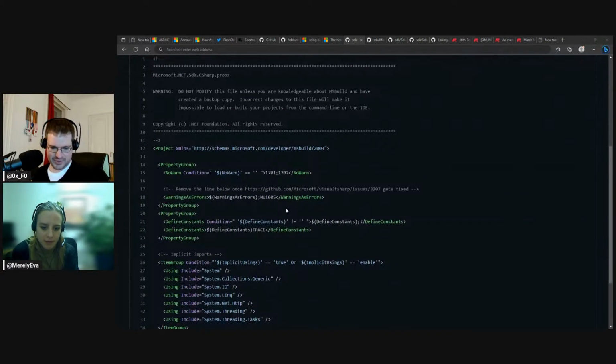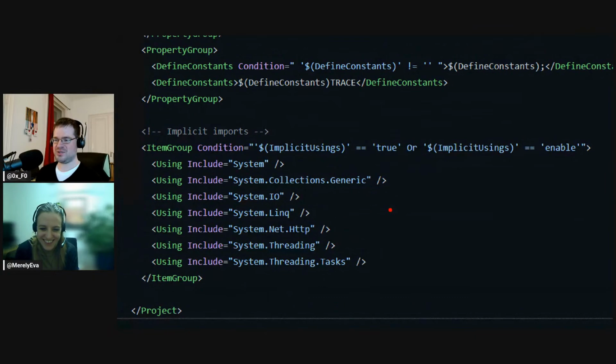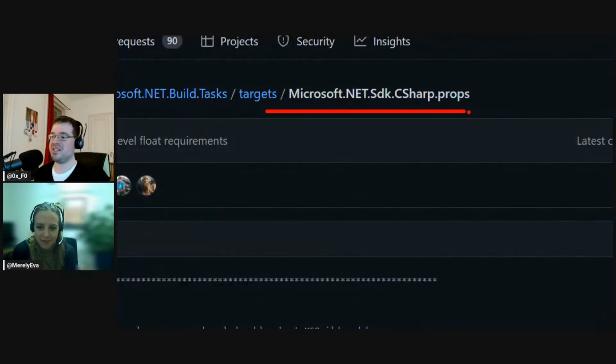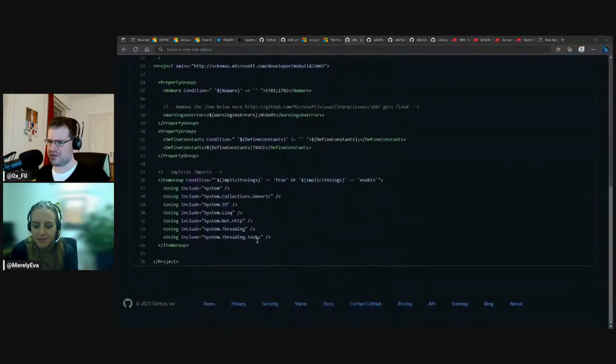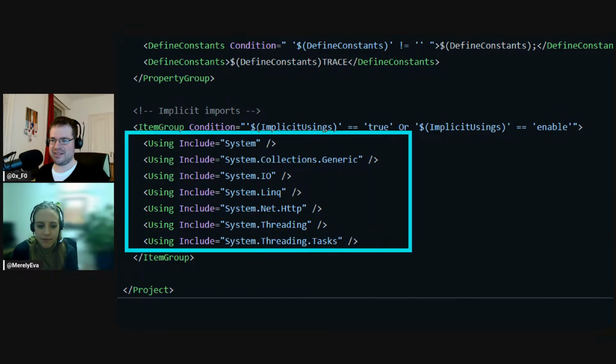So here's exactly the code that gets imported in each and every default C# project. We see that's the Microsoft.NET.Sdk CSharp props. There are some defaults for every C# project. And what we get is if the user has implicit usings either set to true or to enabled, then we get this set of usings.